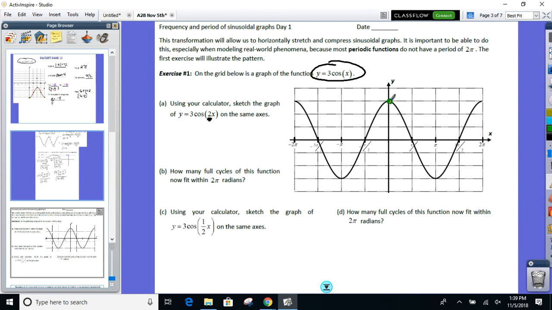Okay, we are graphing this one now. I'm just giving you the points instead of us looking them up on the calculator. Halfway between 0 and pi over 2, it's at 0. At pi over 2, it reaches its minimum. What's the minimum here? -3 at pi over 2. Halfway in between pi over 2 and pi, it goes back to 0. And at pi, it returns back to the beginning at its maximum.